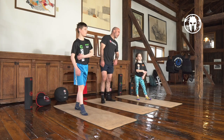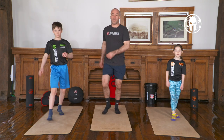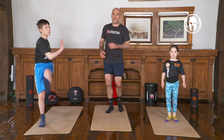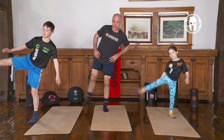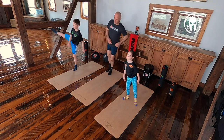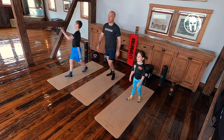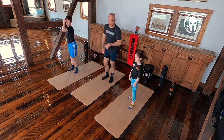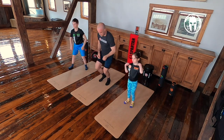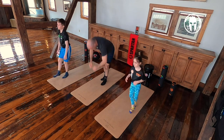Now we are going to do our kicks: kick and twist, kick and twist. Let's kick to the side — get that leg up, feel that in your hips on the inside. Now we're going to kick all the way up — touch your hand, get that foot up, feel it in the hamstring. Now put your hands down and kick backwards — get that leg up. Good job.